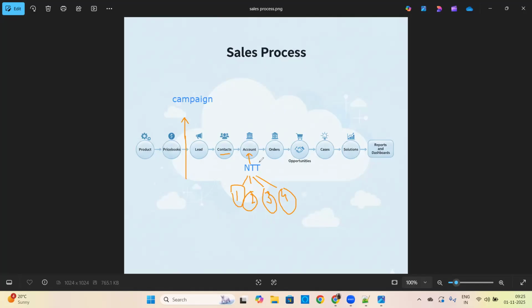But in the case of a company, there is no single person who makes the decision, right? So the company will be stored in an account, and all those people who are responsible for procurement, those employees' details will be stored in a contact.